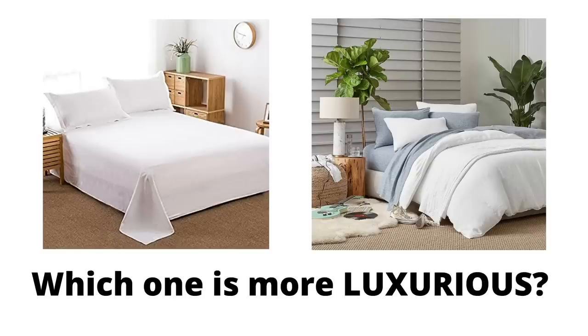When you're working with these voluminous textures, do we see that movement, right? When your duvet is voluminous and full, you're instantly going to have this luxurious feeling. Not only when you're sleeping, okay, but when you're looking at your bed. The comforter is key. You gotta have a thick or fluffy comforter.